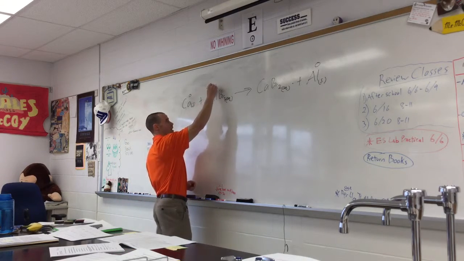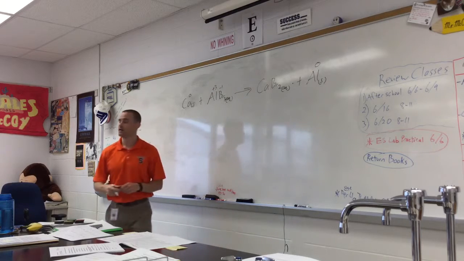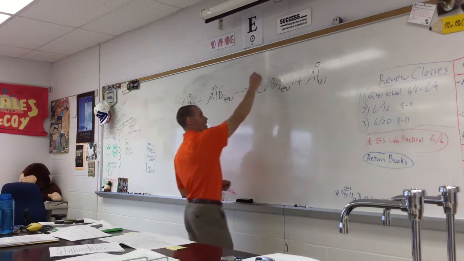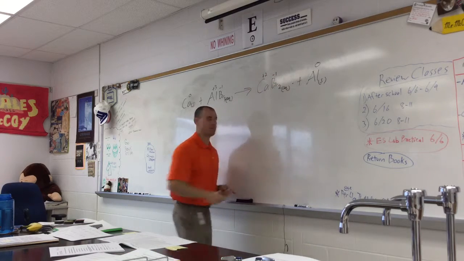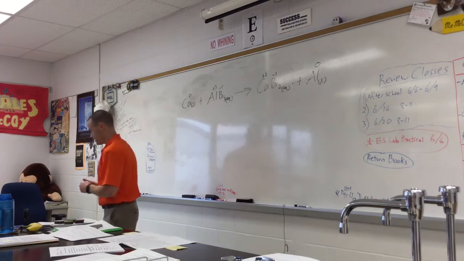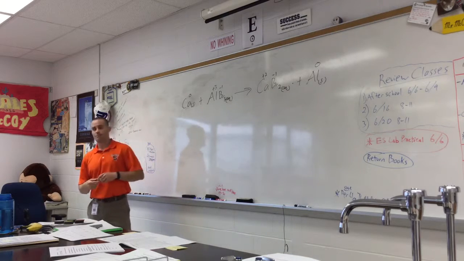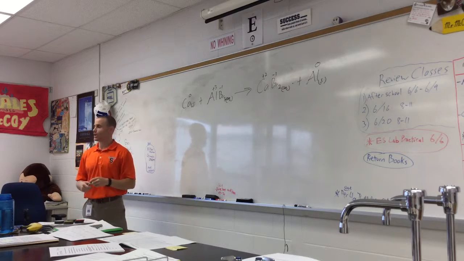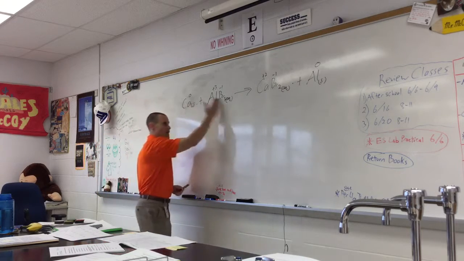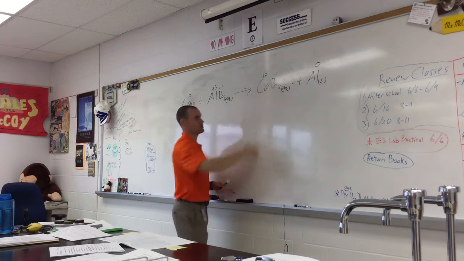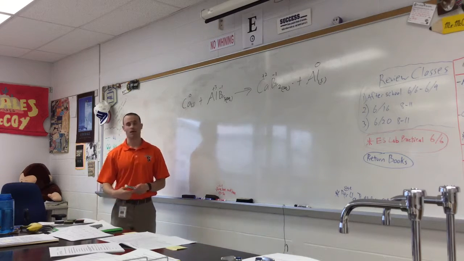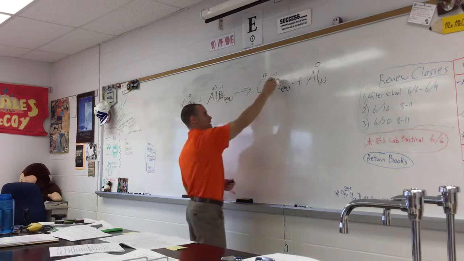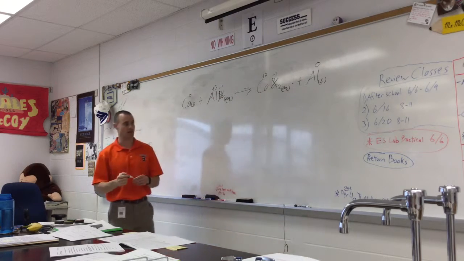I'll just help you out here. Al is plus 3, Br is minus 1. If you can't label charges, then you're in trouble. Ca over here is plus 2, Br is minus 1. So again, Br is a spectator, and how do we know that? It doesn't change. It's a minus 1 on the reactant side, it's a minus 1 on the product side, so nobody cares about Br. You can almost cross it right off. We could just do this essentially, because Br doesn't do anything in the reaction.